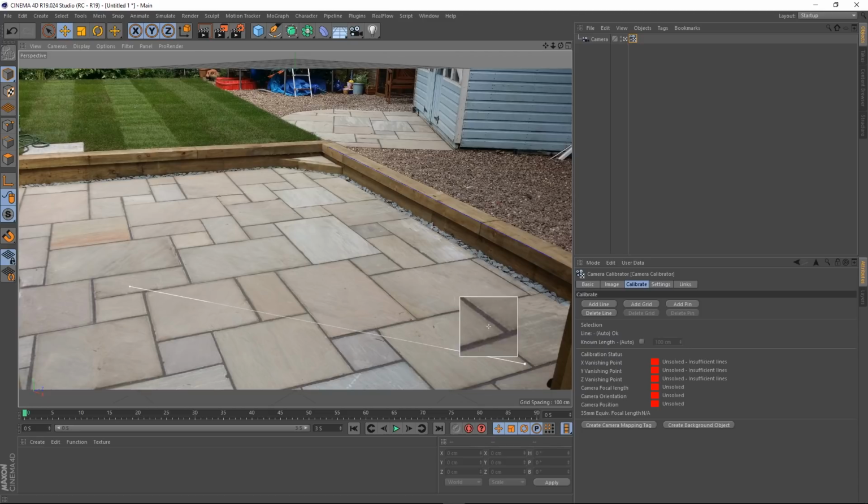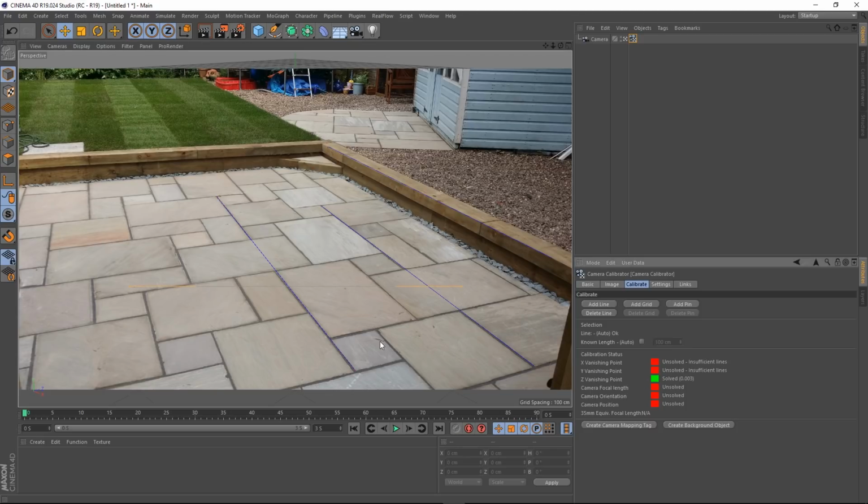So here it is, and I'm going to have this line moving in the same direction, and I'm going to use these tiles as a guide. So maybe up to like this corner here. And again, I'm going to shift click on it. So now it's blue. There we go, and we've got it solved, but it's yellow, so I think that means it's partially solved maybe. Add another line, and I'm going to do the same thing from this corner and shoot it all the way up to here. That'll do, and then change this to blue as well, and it's solved 0.3.